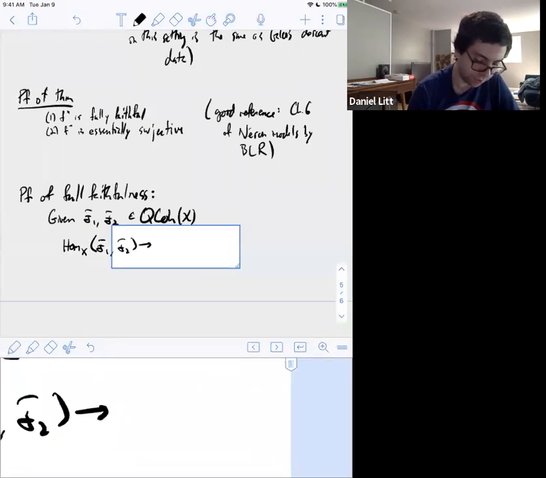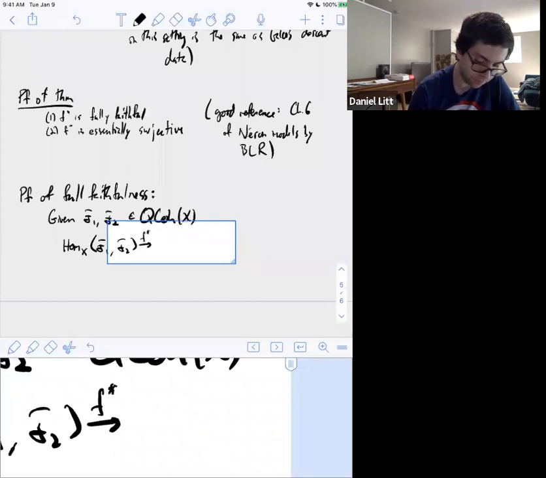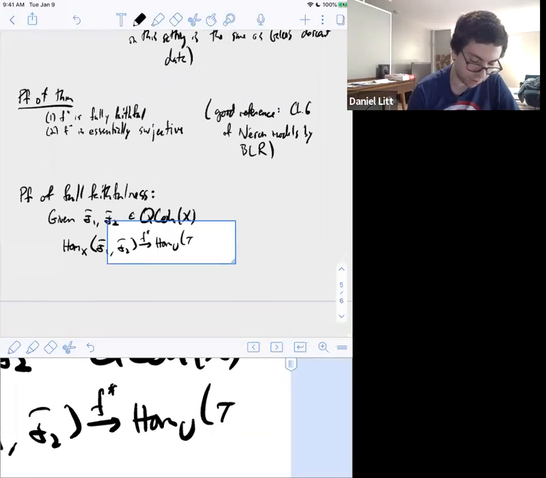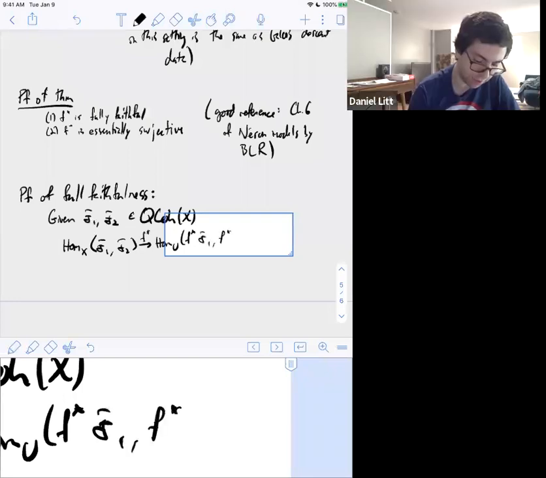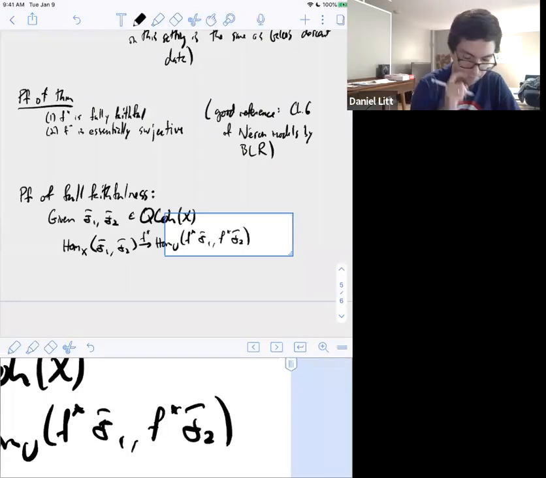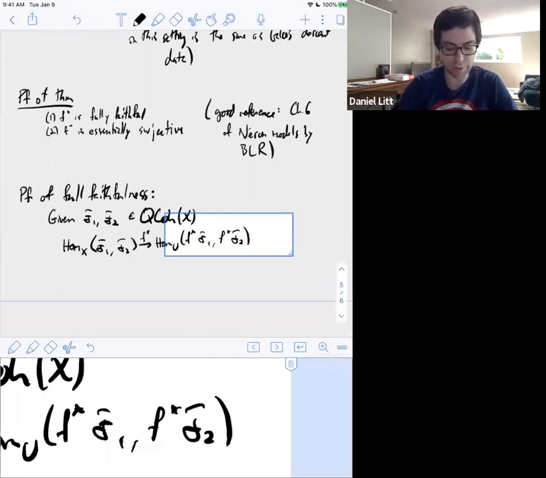And well, what does f star do? It sends this to morphisms on U, our cover, between the pullback of F1 and the pullback of F2, right? So we're not trying to show that this map is fully faithful, right?